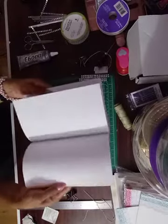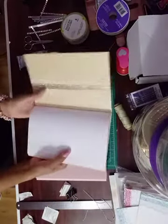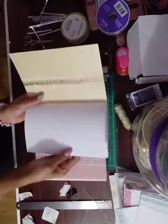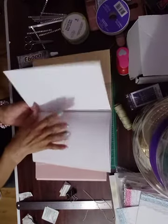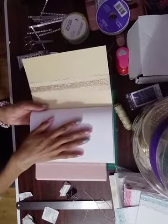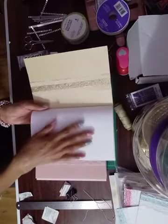You can use it just to sketch. These papers are just regular text weight copy paper, so they're not good for watercolors or markers, but they're great for pencils, regular pens, and highlighters.